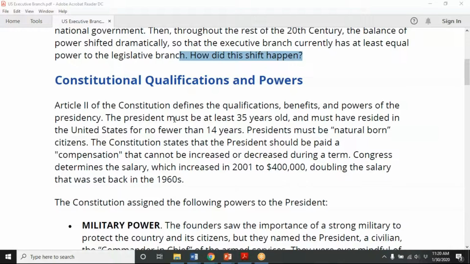Okay, good. So those are all details made by the Constitution. And it's interesting if you think as a historian, you always got to be thinking, okay, why did they make that decision? And I think, a couple of weeks ago when we were talking generally about the three branches of government, I think we did touch on these ideas. Why would they say you have to be at least 35 years old? Now, this is in the 1700s. Why did they say you must be at least 35 years old?